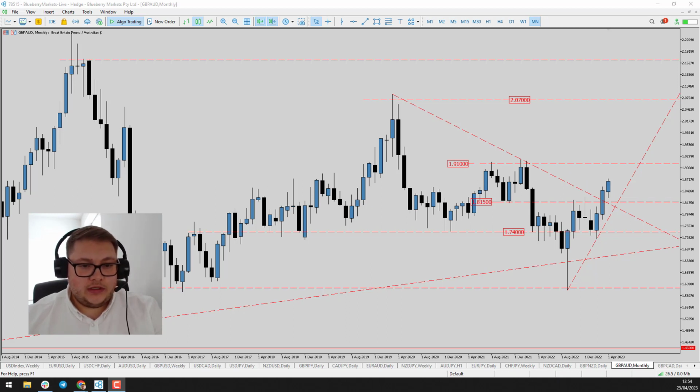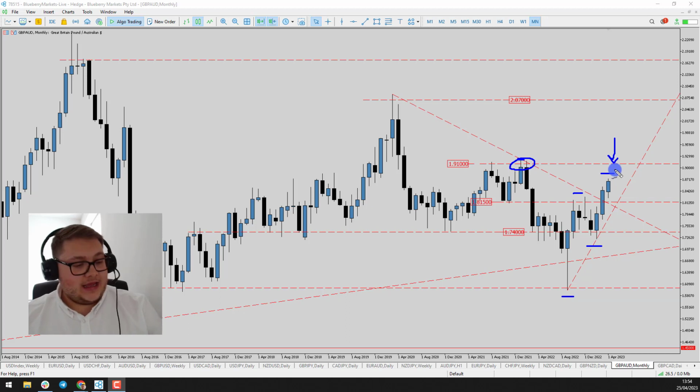If I grab a pencil, let's discuss what's going on here on this monthly time frame. What I mean by an upward trend is the fact that we've got a higher low and now a higher high breaking above these highs. That is the beginning of a potential upward trend to me, which could see price come to an area of resistance, that being the 1.91 handle, which were these highs back at the start of 2022. So if price is going to reach that area of resistance, can we look for opportunities within that?